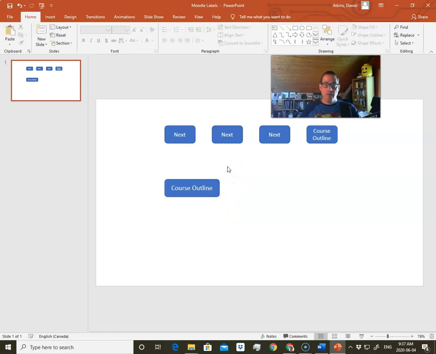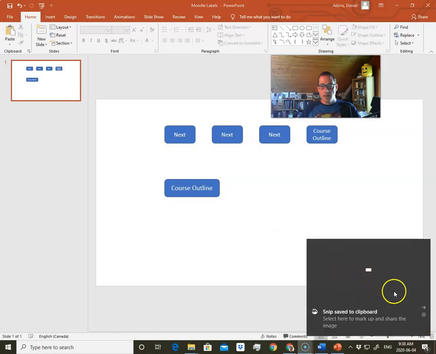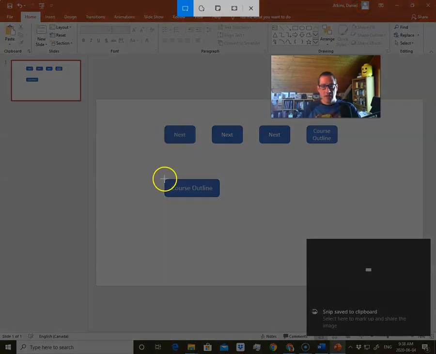There is another way. If you have a different software that you really prefer to make buttons with, maybe like Canva or something like that, or just even Word, maybe you're more used to doing it in Word or some other program, you can also use, if you hit Shift and then the Windows key and then S, then what comes up is the snippet thing, and you can actually select a portion of the screen. Now you wouldn't do it like that. You would do, yeah, let me do that again. You would select it like this.